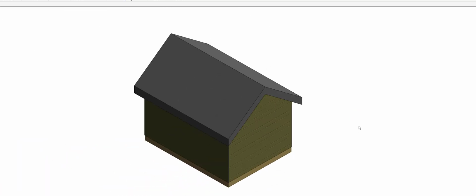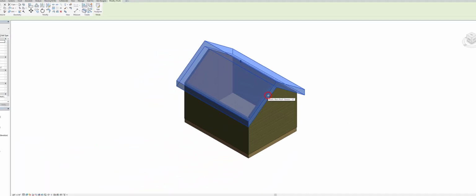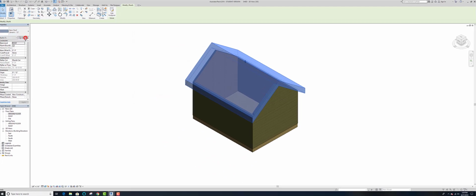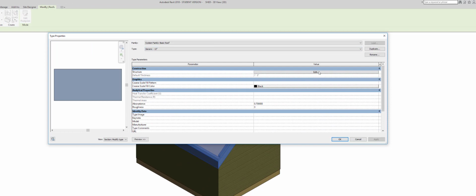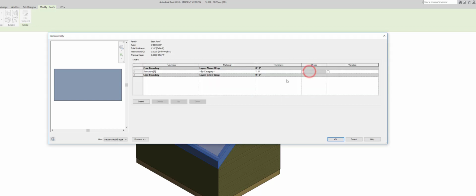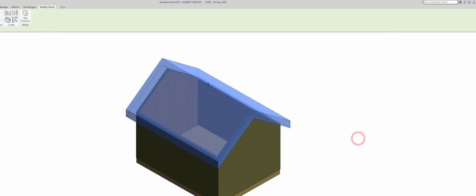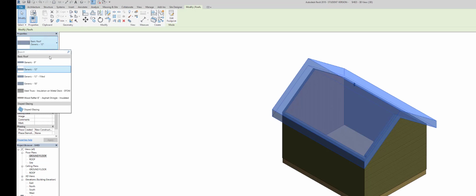We're also going to go to the roof now. Click the roof. This is just a basic generic 12-inch roof. Edit type. Same thing, duplicate. Let's call it shed roof. Edit. Well, not much here. All right, so this is just 1 foot. Let's take a look at something. Let's hit cancel. Maybe there's something else. Cancel. Let's go to this basic generic roof.